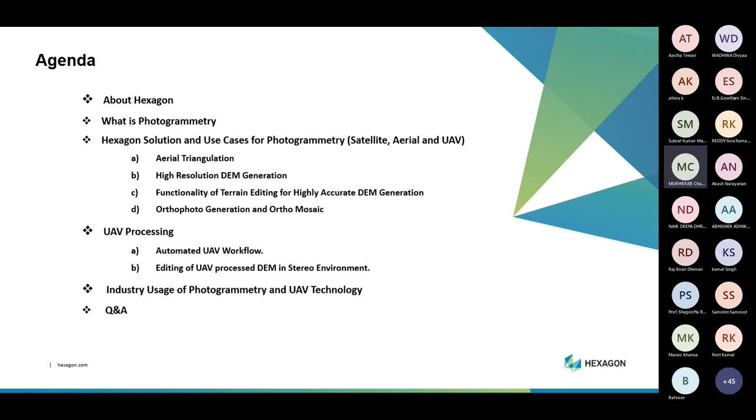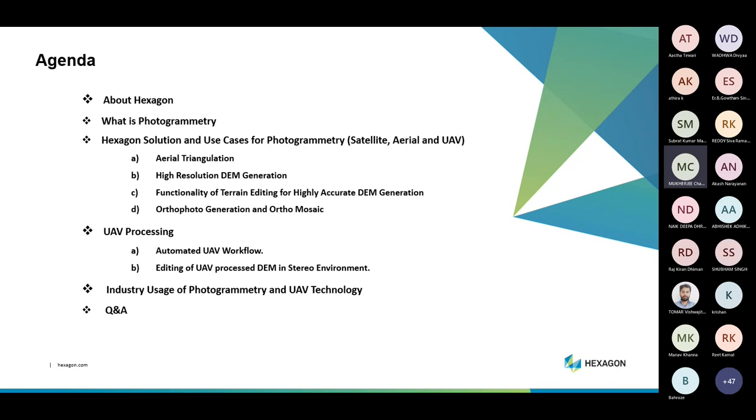Once we generate those orthomosaic images, we can feed them into advanced mapping and surveying software to create measurable 3D maps and renderings. Comparing differences in data over time can tease out variation in different environmental factors. And the important point is that all this can be done without putting your boots on the ground.